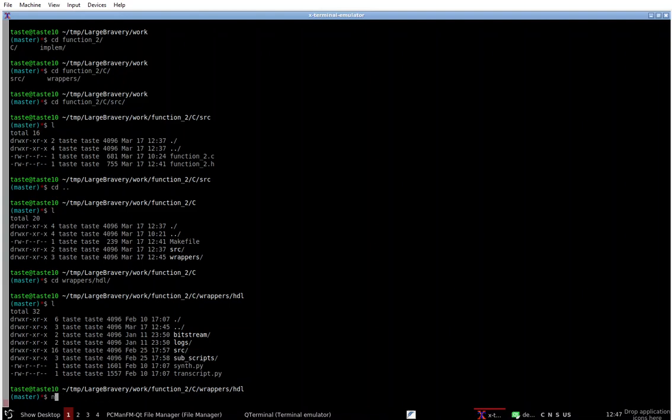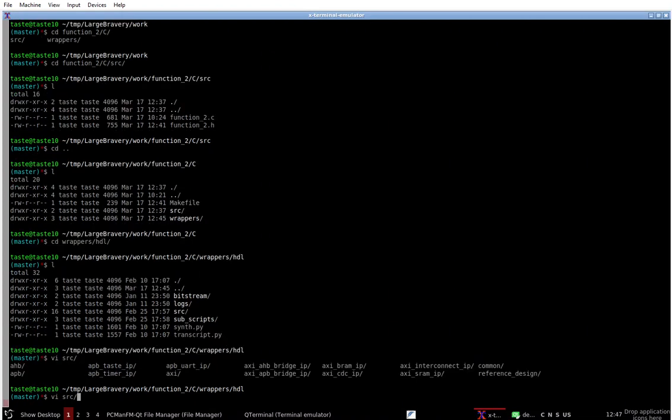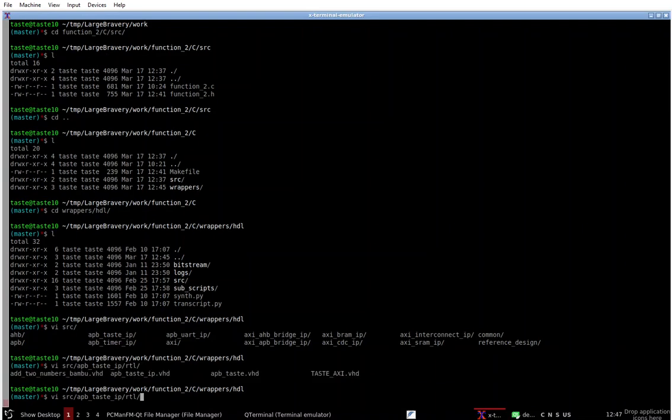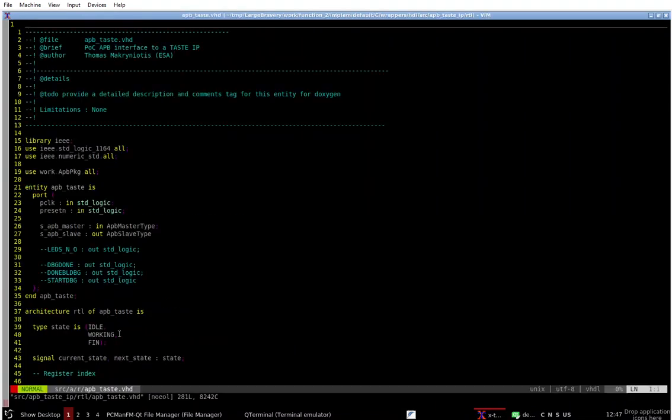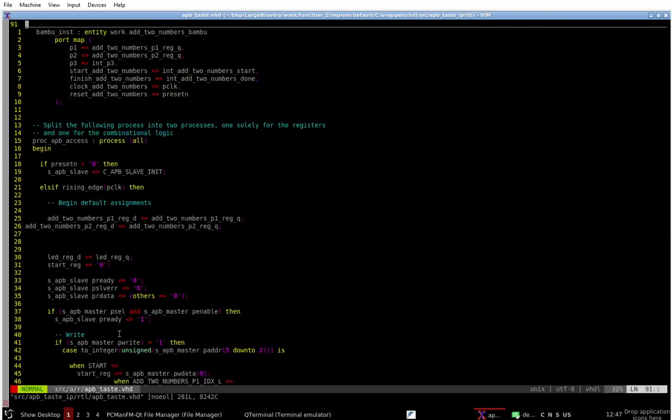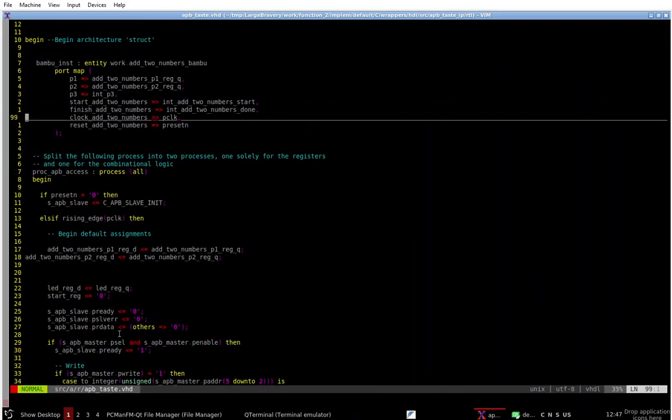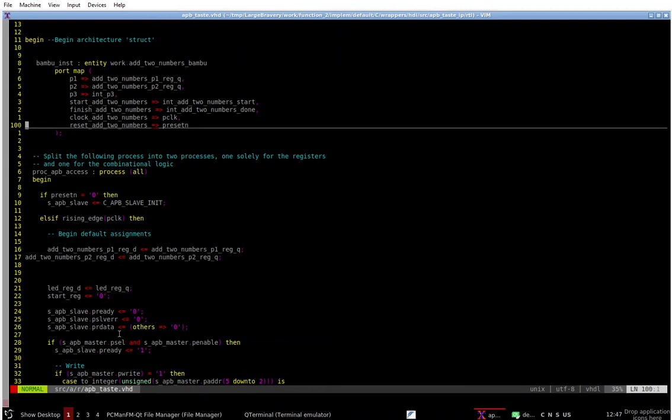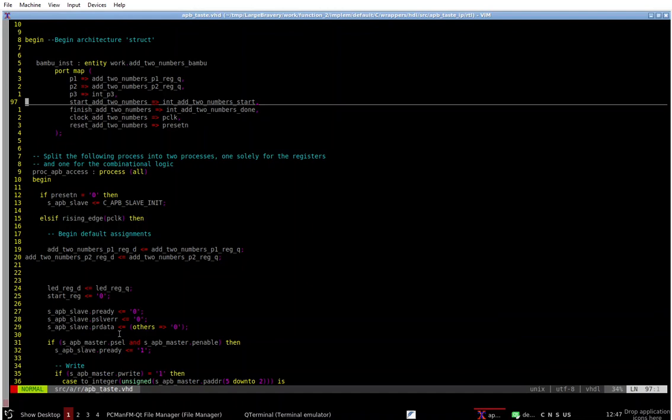How does this happen? Well, let's open up the generated sources. So in the APB TASTE IP, we can see that there is a skeleton generated, where the hardware component has, first of all, the usual clock and reset signal. Then there are two sentinel signals, so to speak. So basically there's the start signal that the device driver sets after it has populated all the inputs and raises a flag telling the FPGA, okay, go. Now you can start processing.